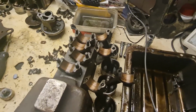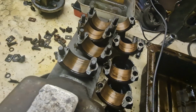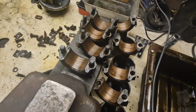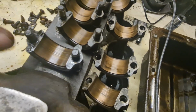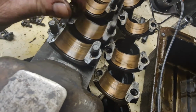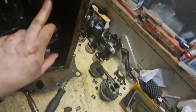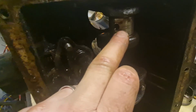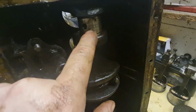Yeah, with the pistons out, you can see what bad condition these ones are in compared to the others. They're all bronze, there's no white metal left on the shells, and they've really got some deep scores in them. You can see that one there in particular, and that one there as well, both sides, and unfortunately the crank matches it. So the crank's got some pretty deep scores in it, which is not good.